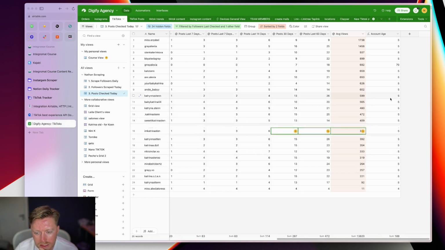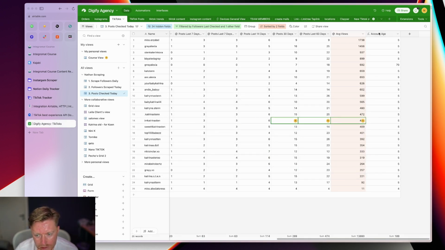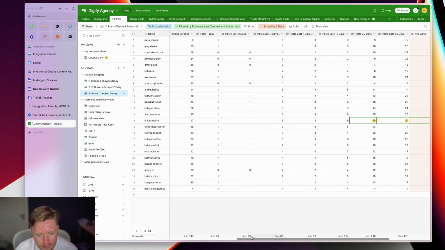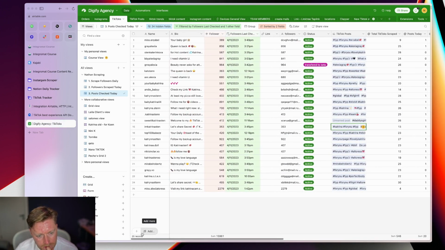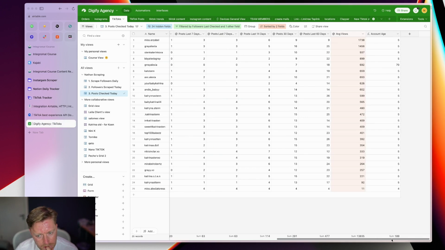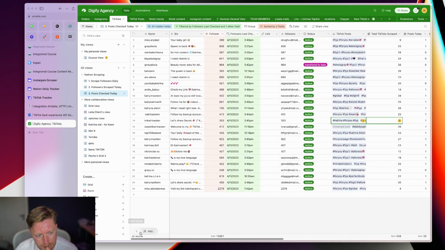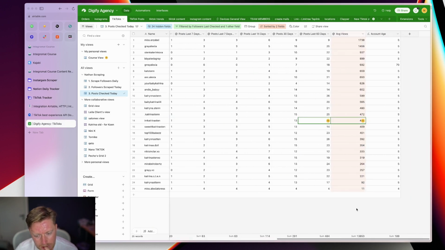So based on how old they are, we can work out averages. Interesting.